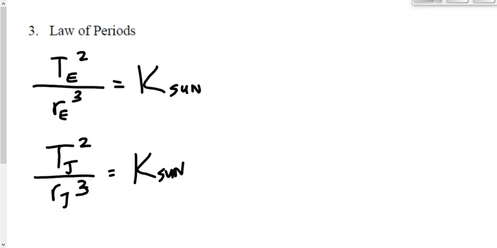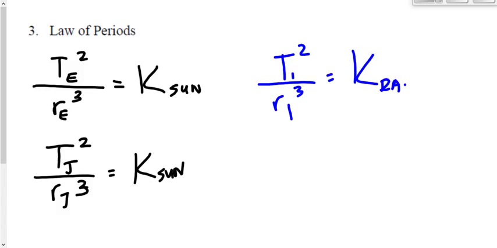Would that just be our Sun or like other suns? No. That's a good question. Let's say we had a random star. Let's say we had T squared over r cubed for planet 1 around the random star. T squared divided by r cubed would give me a constant, Kepler's constant, for that random star. That would be a different Kepler's constant from the Sun's. Each central body, or each object that gets revolved around, has a different constant. But it doesn't matter what data you use for the orbiting object, you get the same value of Kepler's constant for that central body. Does that make sense?